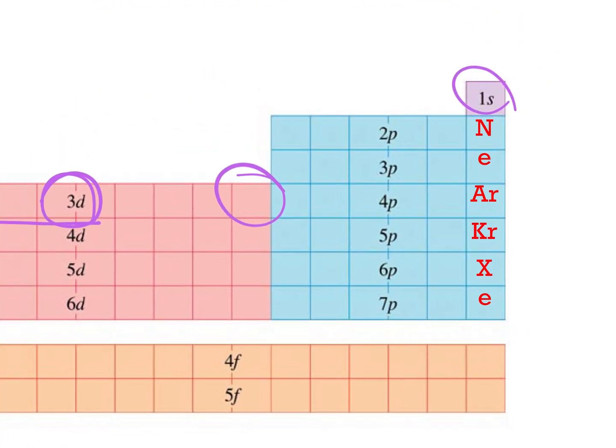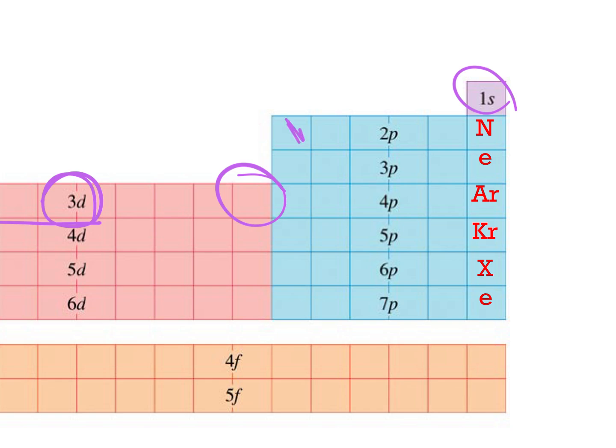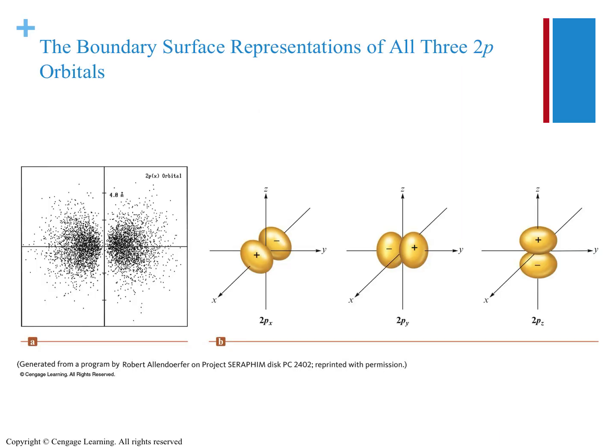Let's move into the next category of orbital over here. How many groups are in the P block? 1, 2, 3, 4, 5, 6. Right? So that pattern is perfectly mimicked on the periodic table. The S block element, the S orbital, it can hold 2. P can hold 6 total. Okay? Now, P orbitals.